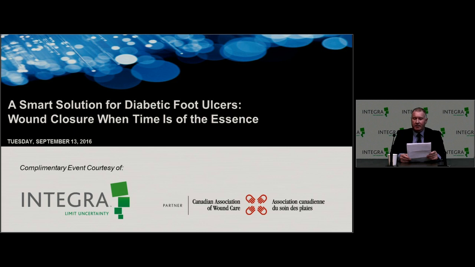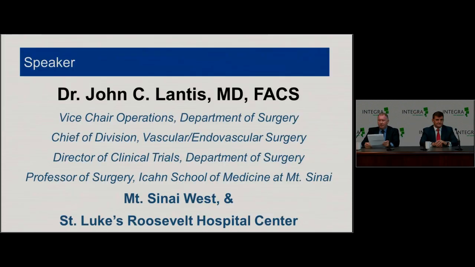I am pleased tonight to introduce Dr. John Lantis. Dr. Lantis is the Vice Chairman of the Department of Surgery at Mount Sinai West and St. Luke's Roosevelt Hospital in New York City, where he is also the Chief of Vascular and Endovascular Surgery, where he previously was the Director of Surgical Clinical Research. He also holds an academic title of Professor of Surgery at the Icahn School of Medicine at Mount Sinai.